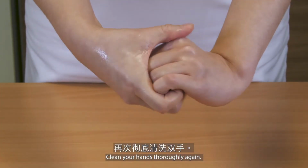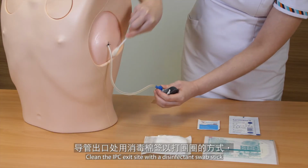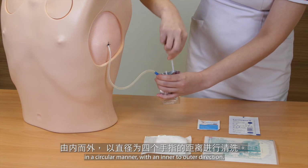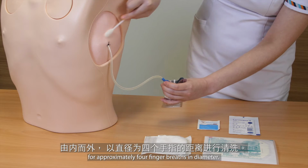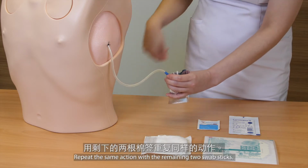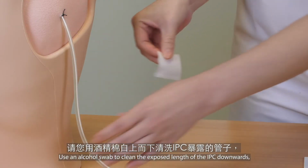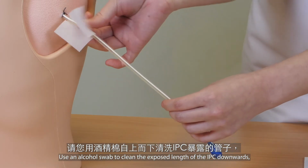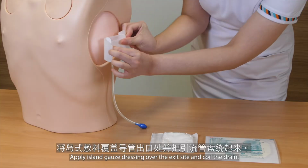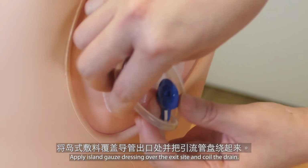Inspect the IPC site for any redness, swelling, fluid discharge, and loose or broken stitches. Clean your hands thoroughly again. Clean the IPC exit site with a disinfectant swab stick in a circular manner with an inner to outer direction for approximately 4 finger breadths in diameter. Repeat the same action with the remaining 2 swab sticks. Use an alcohol swab to clean the exposed length of the IPC downwards away from the insertion site. Apply island gauze dressing over the exit site and coil the drain.